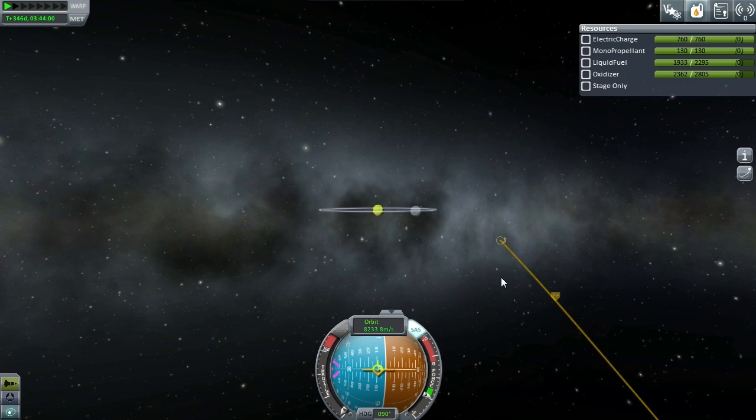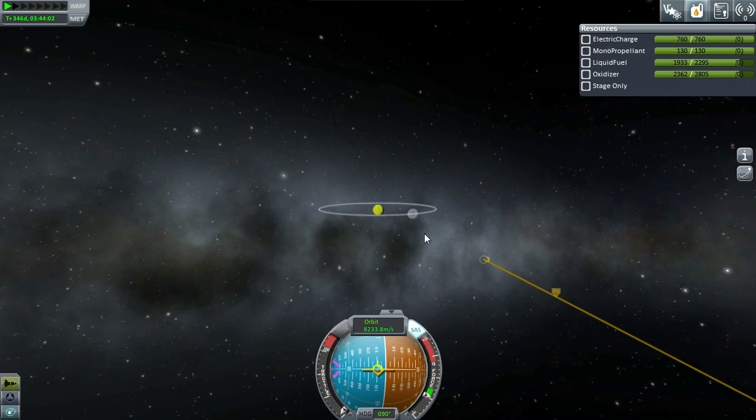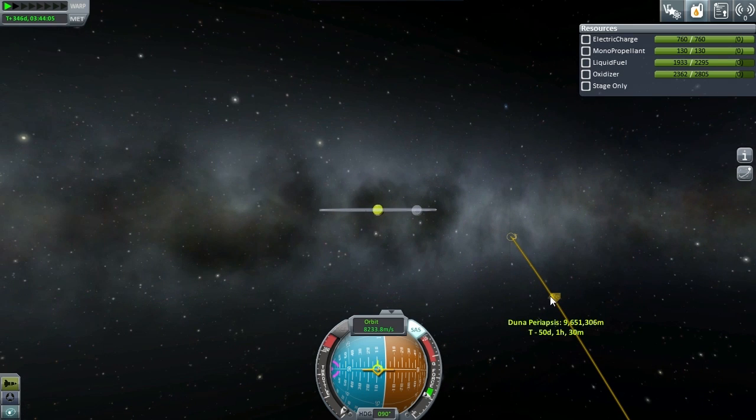This is the way to adjust the last bit of orbit. So see, we're going far below Duna, so we need to go north to adjust up. So let's go ahead and rotate that way. Nope, wrong way. The other way. There we go. Now as we burn, this will come up to match the equator of Duna.